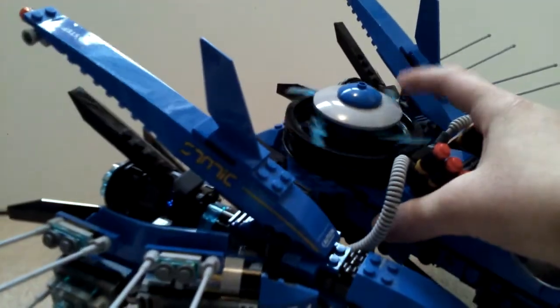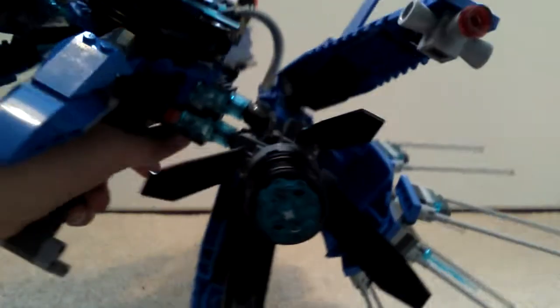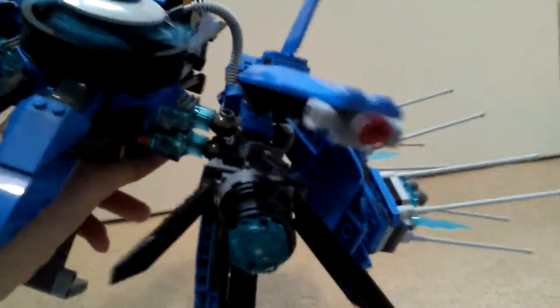And you've got obviously the rotor up here, and that's because if you hold it, I'll see if I can get the camera on it a bit better, you can pull the trigger underneath, and that causes the rotor in the middle to spin round. Yeah, that's one of the cool features of it.